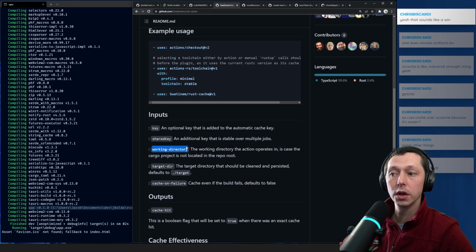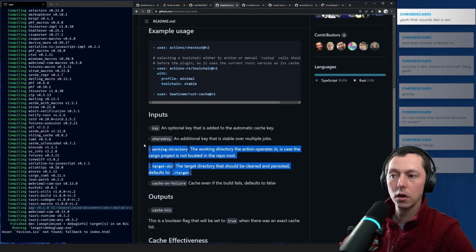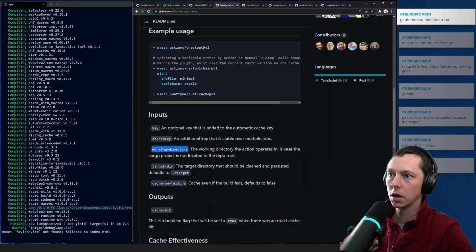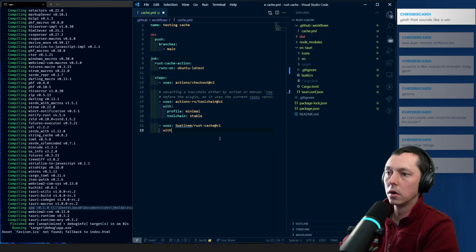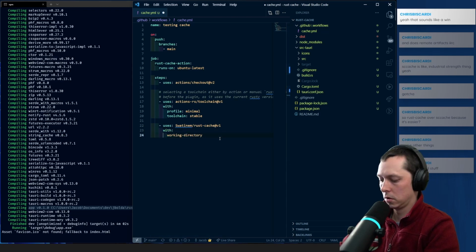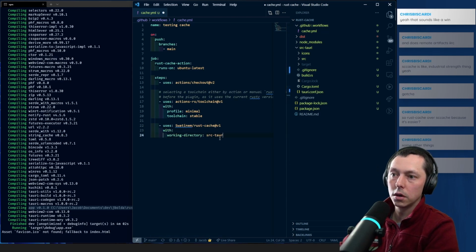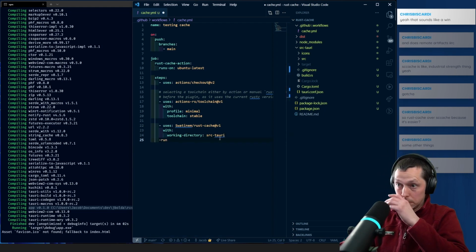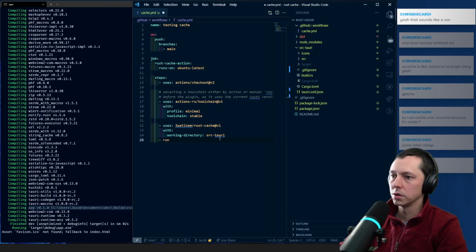Oh, so there's a working directory. I guess in our case, we kind of want to change the working directory. So Rust cache, and it's going to be src-tauri. So that should give us a cache there.